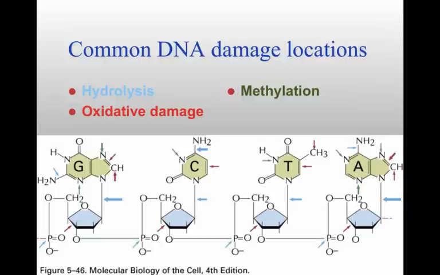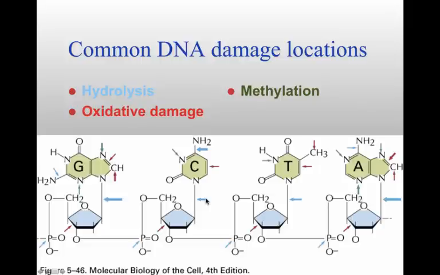How do you get these changes? Mostly, and I would say the vast majority of these are due to our friend water. So we live in an aqueous solution, at least all of our DNA is in an aqueous solution. Hydrolysis happens. And particularly true with these arrows here. So the size of the arrows here represents how frequently any of these things are happening, and the color represents what process is happening. So hydrolysis right here of the glycosidic bond between the ribose and the base, that leads to depurination, very common in G's and in A's. You also have depyrimidination, happens in C's and T's, but you see the arrow is a little bit smaller, doesn't happen quite as much.